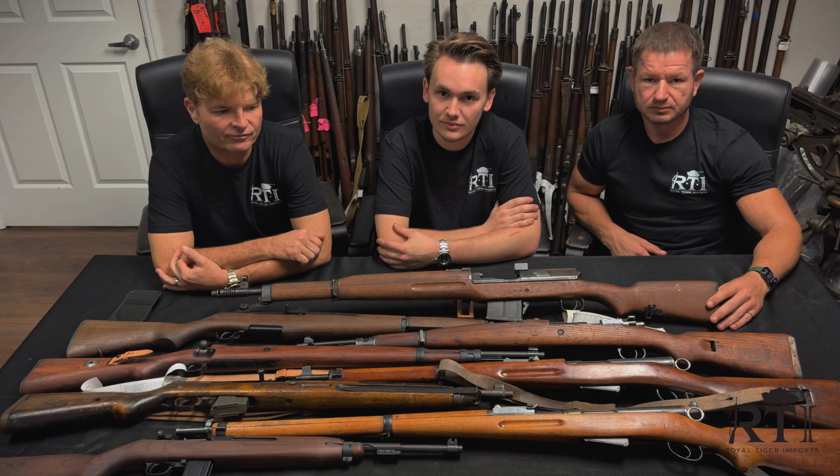I mean, all these guns work fantastic. Basically all of them are in great shape that we brought up to the range, and we made sure they were all functional beforehand, and they just shot wonderfully. We plan to go out to the range again in the coming weeks sometime soon. But keep an eye on the social media and other platforms, and we will publish all this information on how the guns did. Awesome.